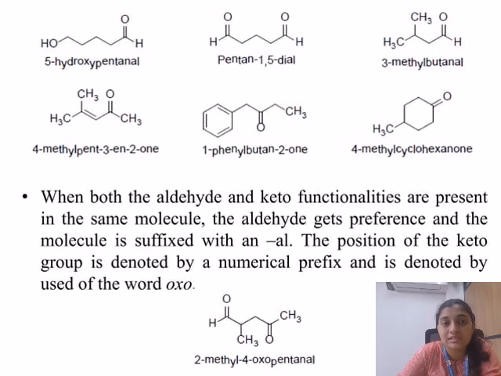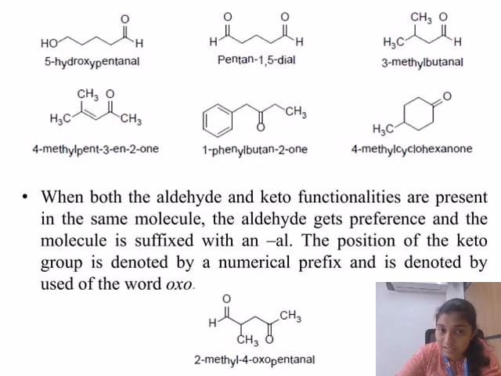So as we had discussed, "al" is mainly used for describing the aldehyde functional group. Here you can find the CHO group on the first position. Again, why are we calling it pentanal? It contains a 5 carbon chain, so we call it pentan. As well, on the 5th carbon you can find a hydroxy substitution. So that's why we are calling it 5-hydroxypentanal.